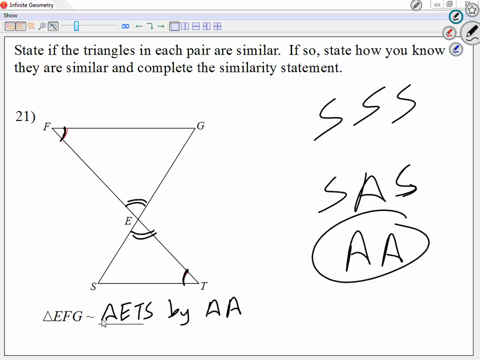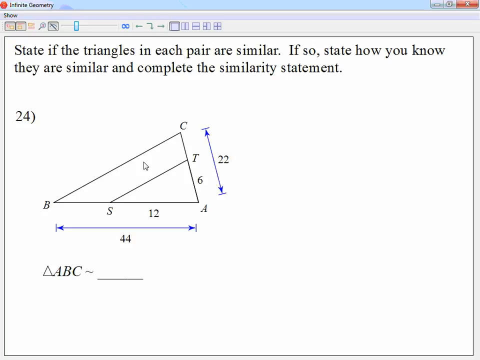And then for number 24, one thing real quick. Angle A, I can mark angle A because it is used by both triangles. The little triangle and the big triangle use it, so you can mark it. See how for the little triangle, you have angle A. For the big triangle, you also have angle A, so you can mark it. And if you notice, you have two sides and the angle between, so I will try to go for side angle side, if the sides are proportional. Anything up until 24?